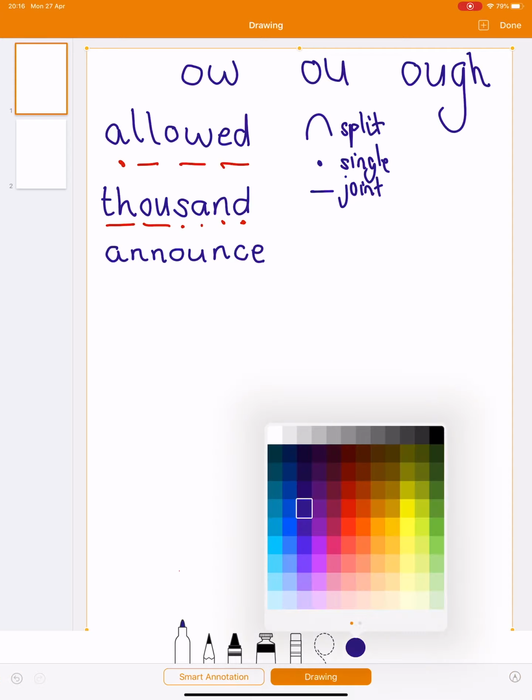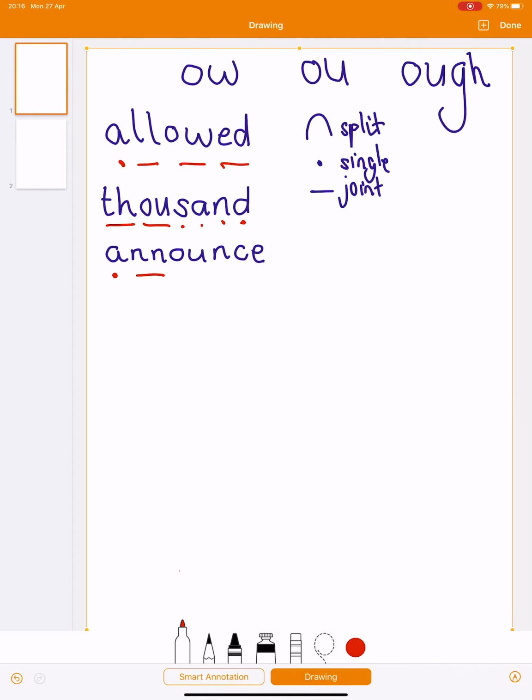Right, so let's mark this one. So we have A is a single phoneme, the N's are together as a joint, you only hear one N sound. The OW is joint, I hear an N, and then I hear an S at the end. I don't hear a C and an N, two sounds. I hear them together as one sound, so I hear an S at the end. Let's go to our next word.